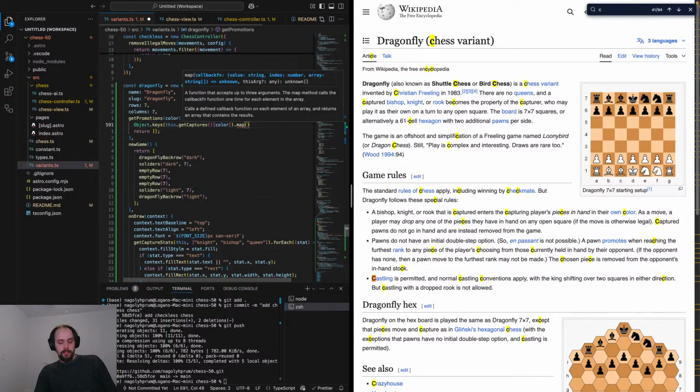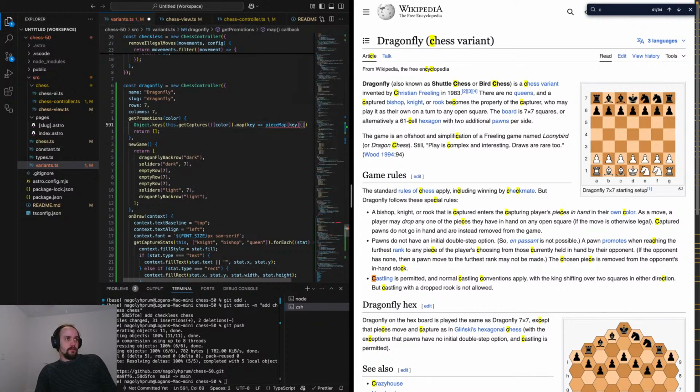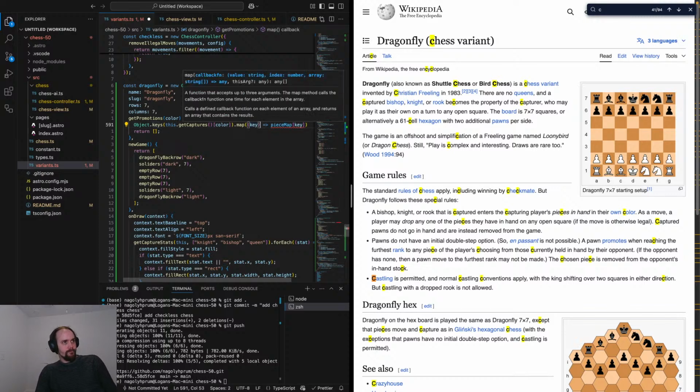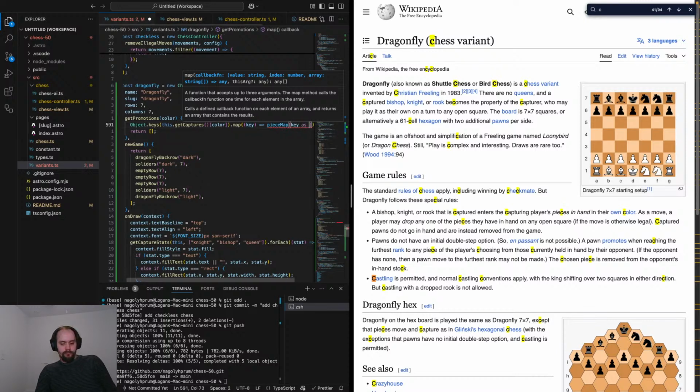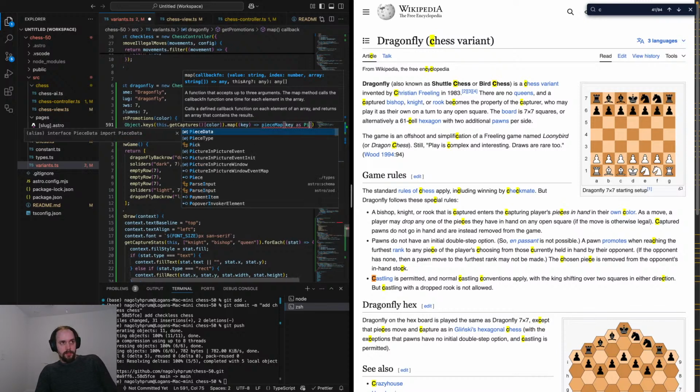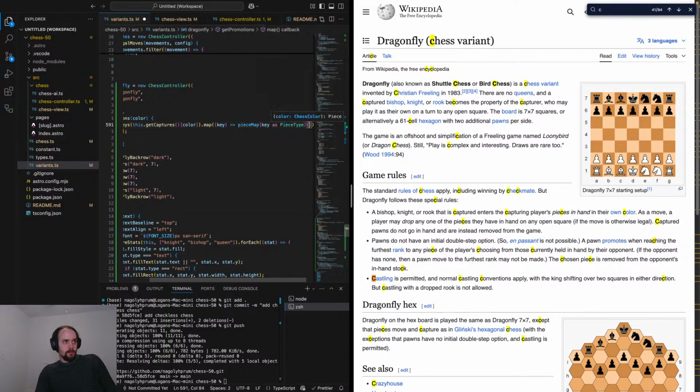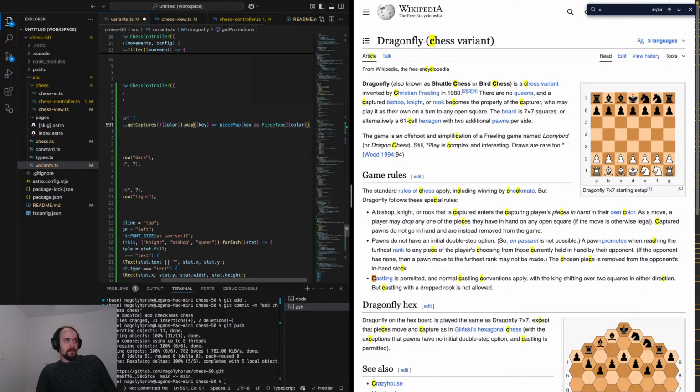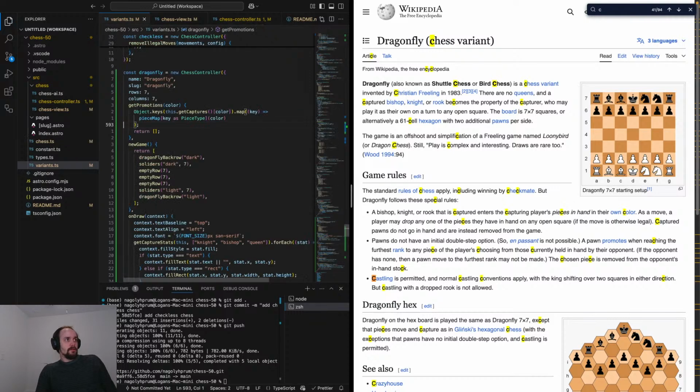And we're gonna map those keys to key to piece map. So key. This is a piece type. This is a color. And this is what we return.